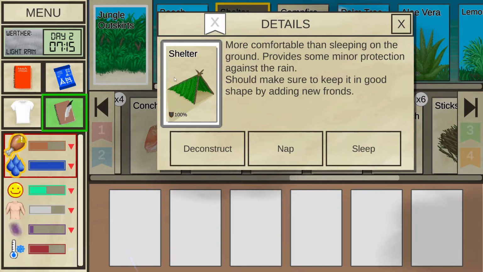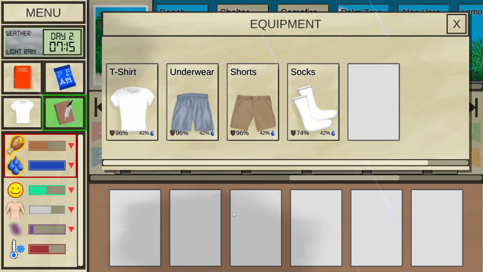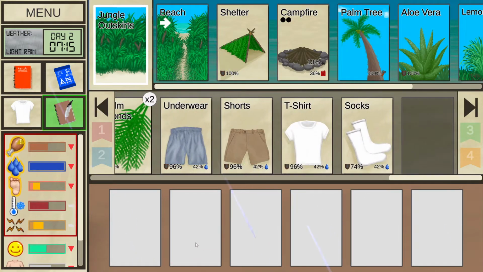Anyway, now we can nap inside this shelter. I think that's better for you. You're also protected from the light rain while being inside the shelter. First rain is always light rain, so this shelter will protect you. You can take your clothes off if you don't want to be wet. I'm going to leave the socks on though. Actually, I'm also going to take the socks off for now.